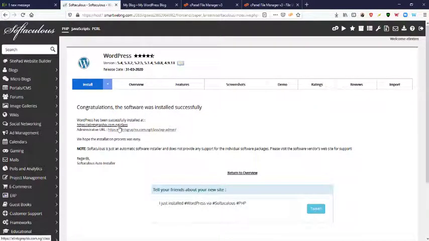Now let's click on this administrative login. It's going to take us to the administrative login where we can actually log in to see the back end, where you can control what is in the front. So it's actually loading. That's it, loading. So it's saying dashboard, so it's going to take us to the dashboard.